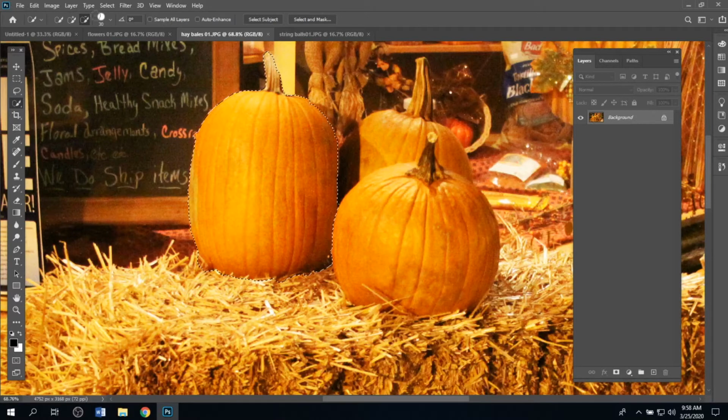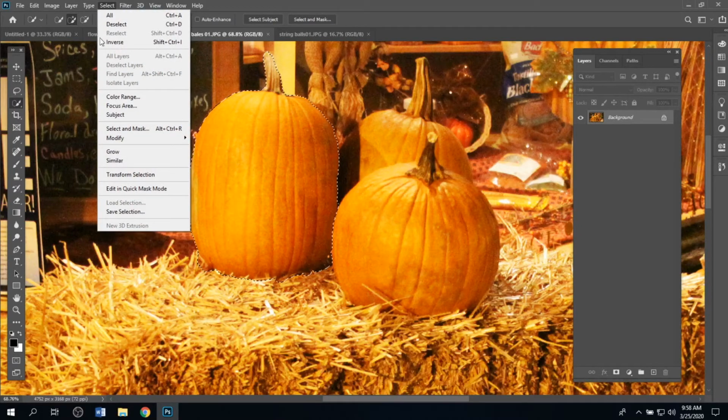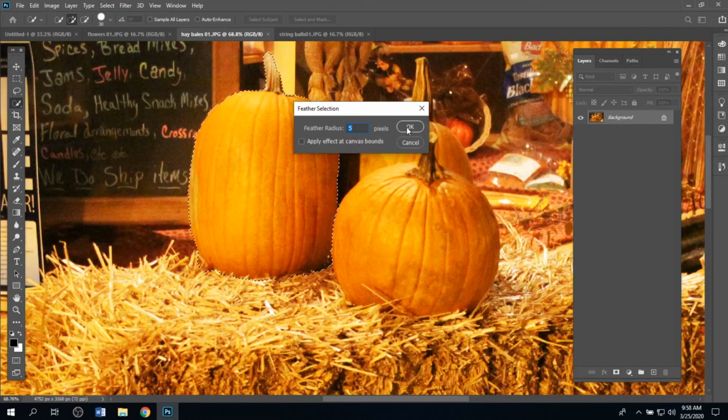Now I can do the same thing up here and click on the minus sign too, but the Alt key I find is real easy to use. So I'm going to go to Select on my menu, Modify, Feather. Click OK.